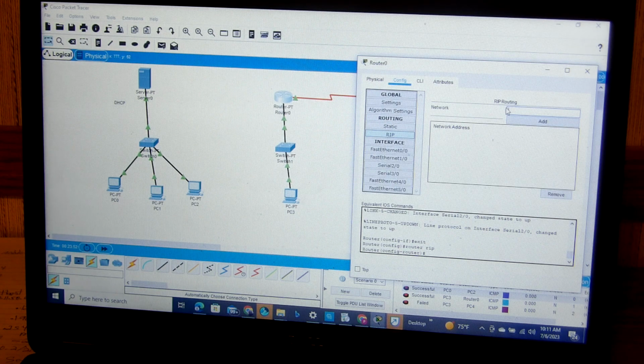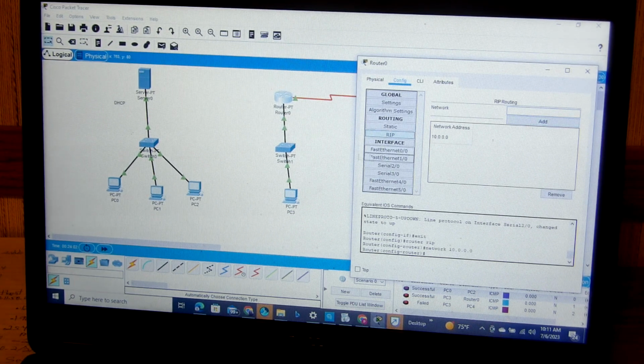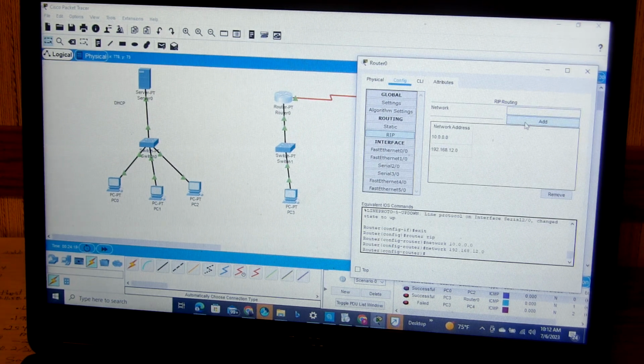So this one was 10.0.0.0, and then for this one, 192.168.12.0, you add, okay.